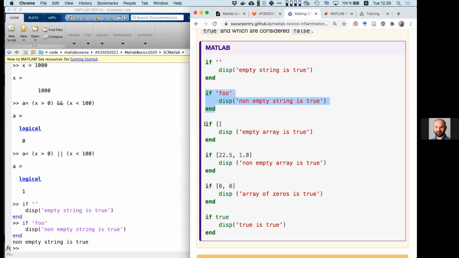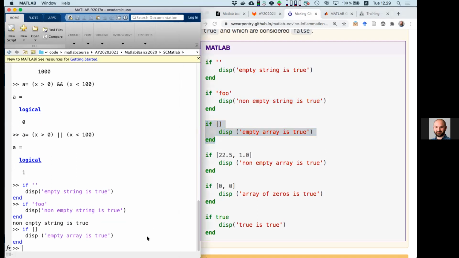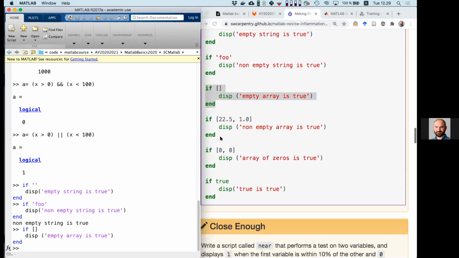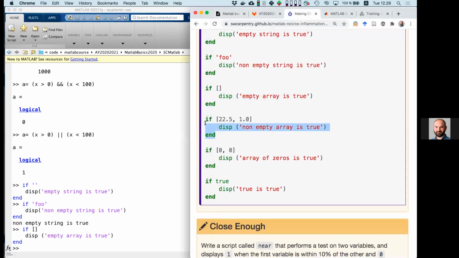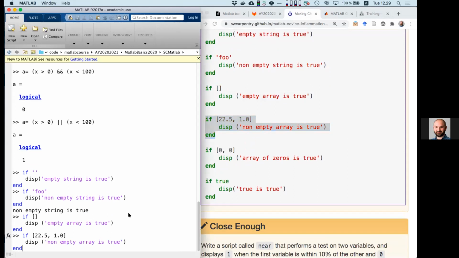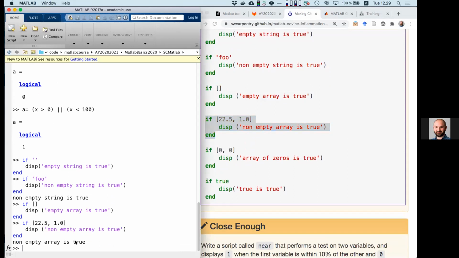Now this is the so-called empty array, and let's check if the empty array is true. The empty array is like the null, the zero, like the empty string. The empty string is just a special case of an empty array. And the empty array is also false, so this statement is not executed. Similarly, the non-empty array I'm expecting to be true. And yes, a non-empty array is true, so now the statement was executed. It's the same story: we just need to have something in the array.